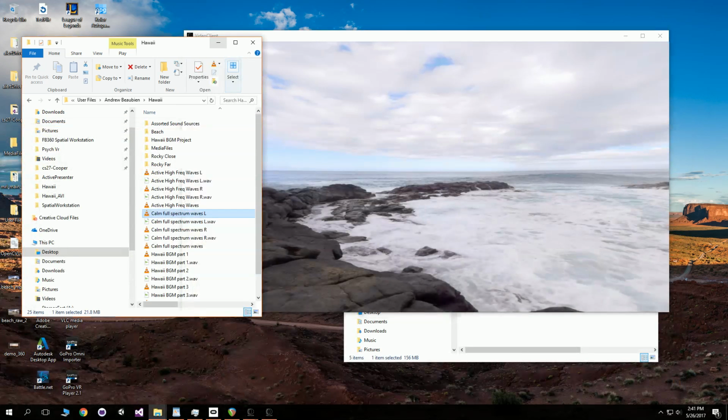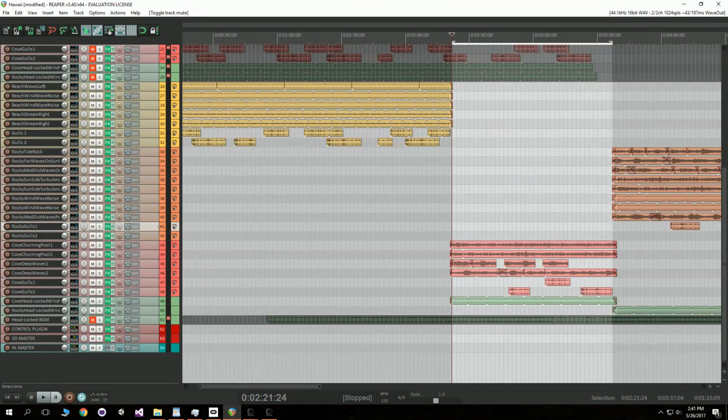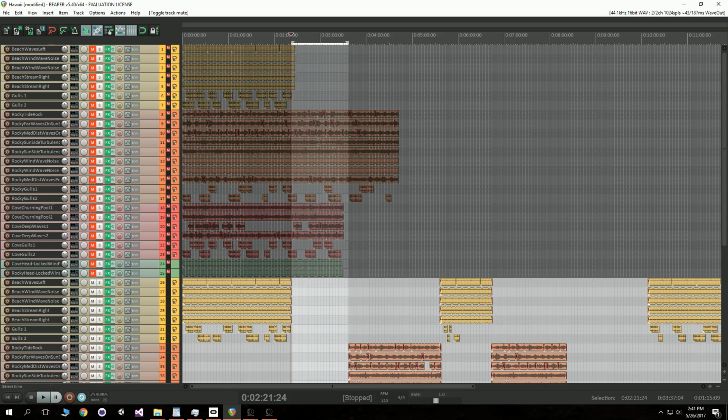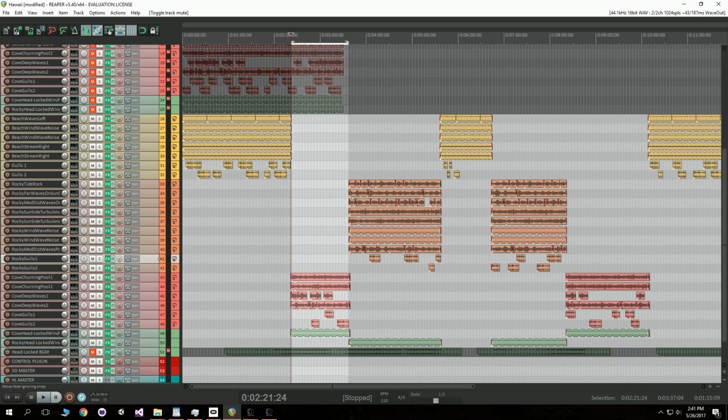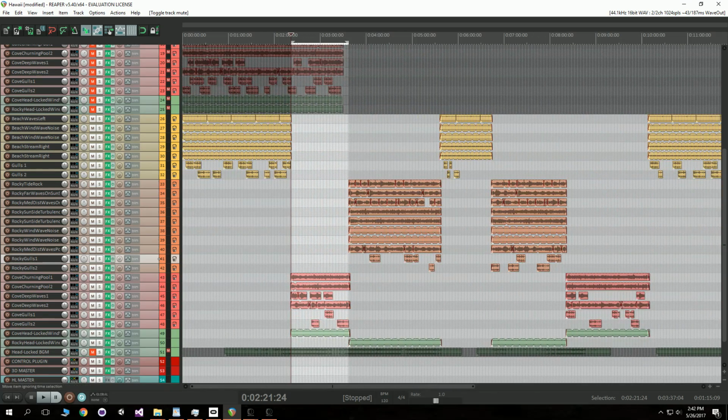So now let's take a look at the project itself. Don't be taken aback by the number of tracks I have here. This is reasonably ambitious. The first set here is one scene that is sonified, and then the orange is the second scene, and the salmon or red is the third scene, the one that we'll be looking at today, Cove. I simply took each of those and cut bits and pieces of them, and then put them together into the tracks that you see below that aren't muted out, and then did that following the structure of the video we made, and voila, you have a soundtrack.